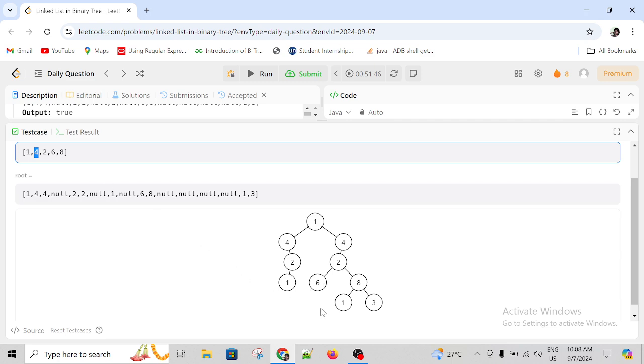So from here it will return false, because we have not got the exact match of the elements given in the linked list.